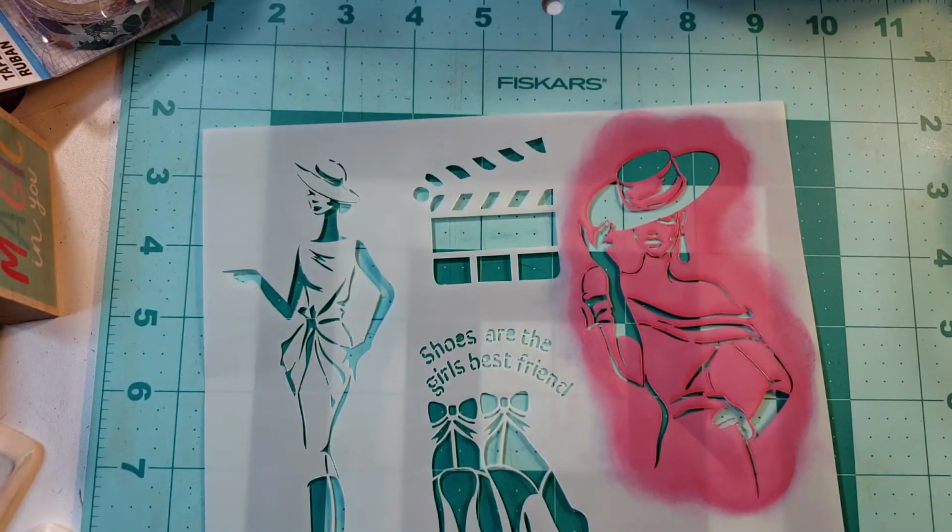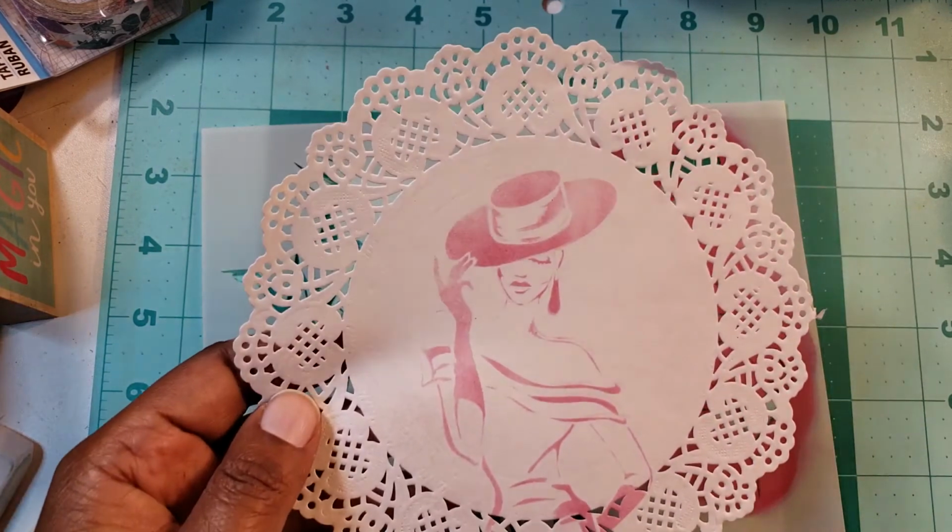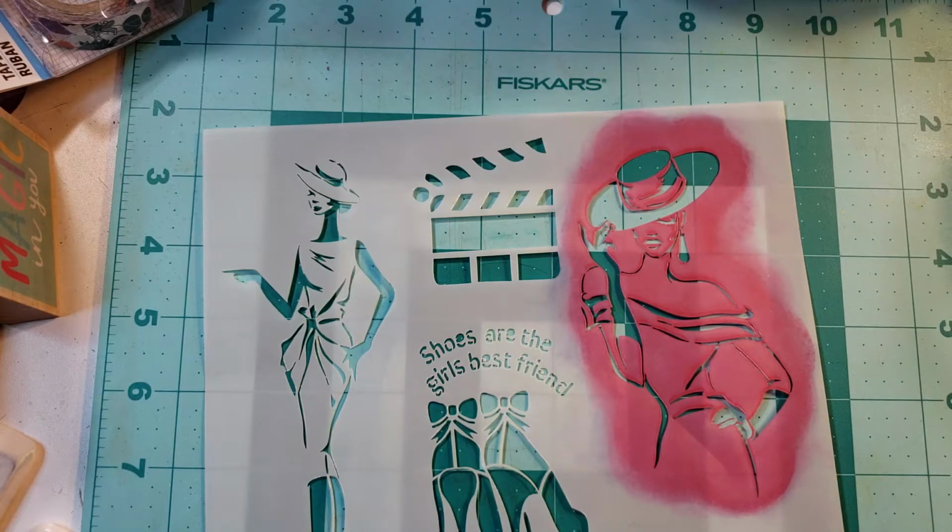So I'm going to keep her in red, even though she probably would look decent in black and white. I'm going to do red for them now. Do two reds and then maybe two or three black and white.